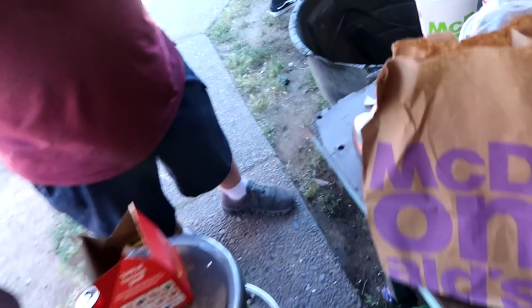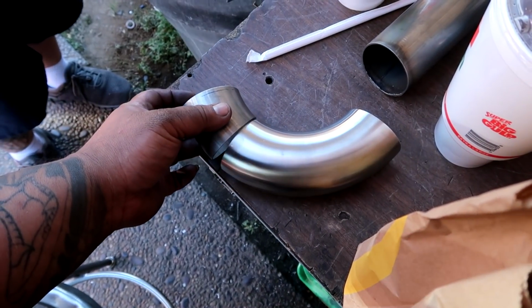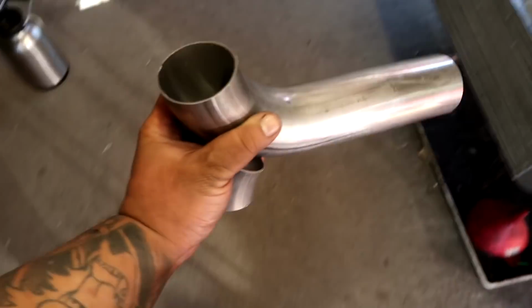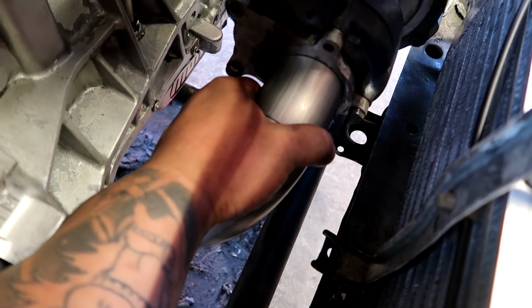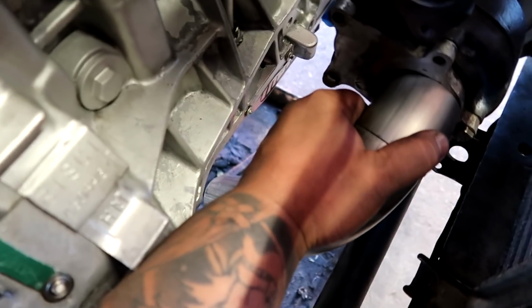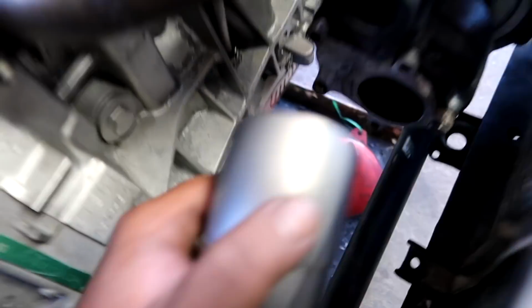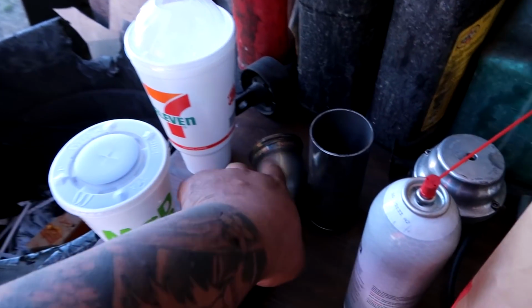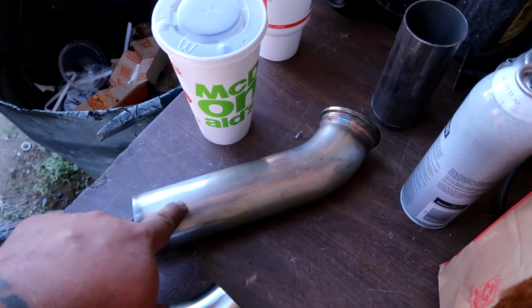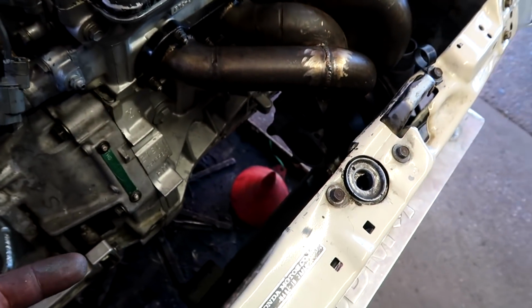Now I did have this guy brand spanking new. I just opened the packaging, and originally I was going to do that straight down and then use this guy to go under the oil pan, but it has a weird angle, so I'm going to use this little guy right here coming off the turbo, which has an angle on it already. And then this pipe also has an angle on it. Sorry, it's kind of hard to hold this with one hand, but it's going to come off like that. This is going to point backwards like so, and then I'm going to have to trim this a little bit to go under the pan, which I'm going to be using this guy right here, but I'm going to cut the V-band off. So it's going to go under the pan, flex, and then flange. I don't know how I'm going to weld it yet because I don't have any gas, but we'll figure something out.